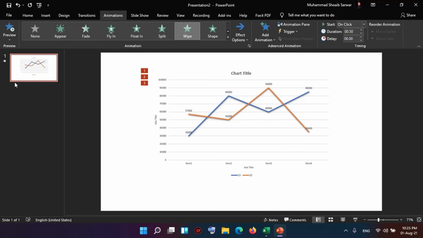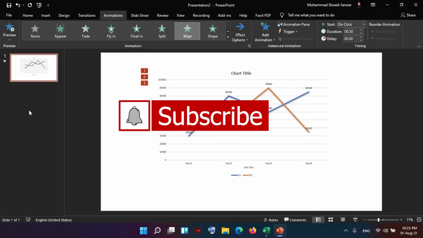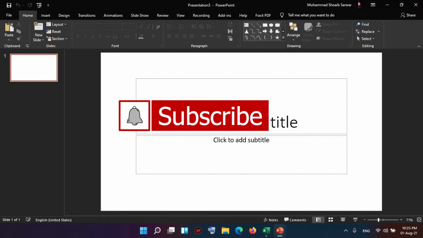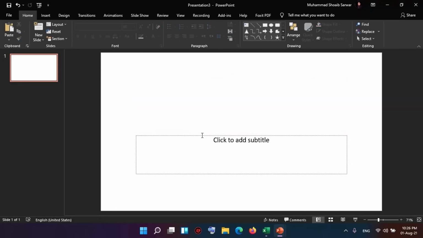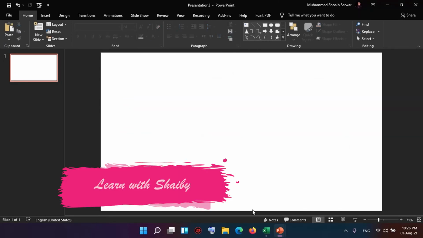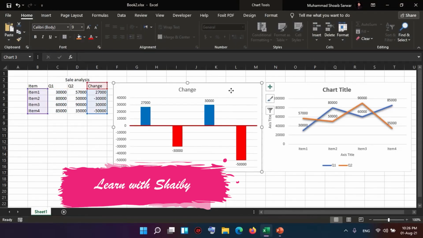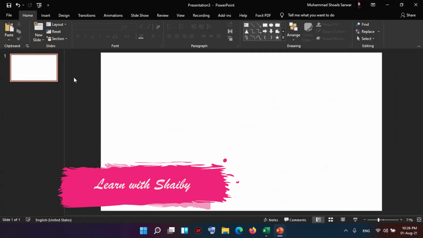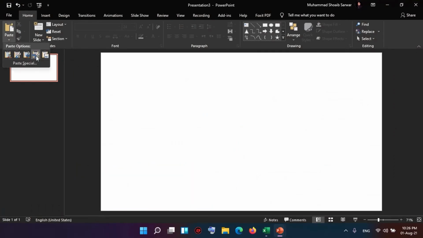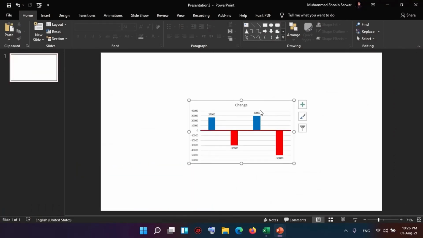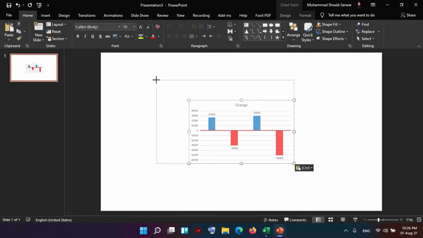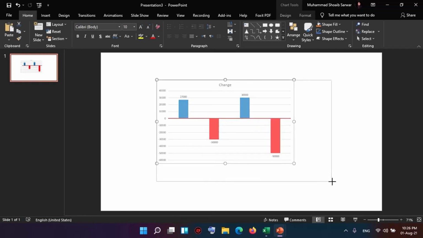So let's press Ctrl N to create another slide and paste the second chart on it. Go back to Excel, copy this chart, and we'll come back. Again, we'll go to the small button under the paste button, and we'll paste the chart keeping the source formatting and linking.